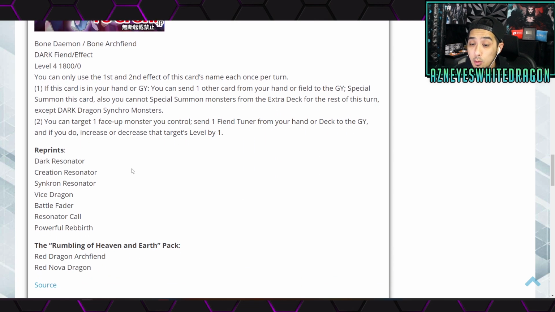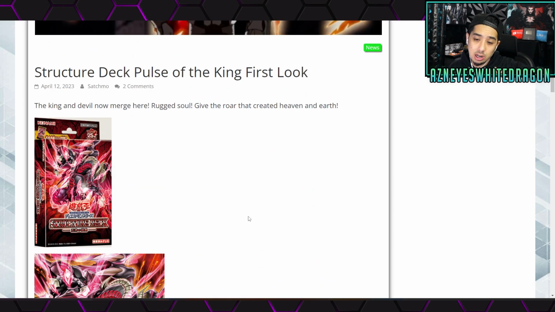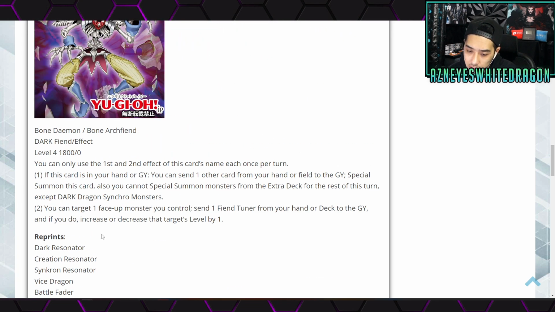And then these are reprints. We have Dark Designator, Creation Resonator, Synchron Resonator, Vice Dragon, Battle Fader. Who's playing this in 2023? Resonator Call, Powerful Rebirth, and the Revealing Heaven and Earth Pack, Red Dragon Archfiend, and Red Nova Dragon. I'm guessing, if you guys don't know, in the OCG for certain structure and starter decks, they have a bonus pack that you can buy as an add-on. Sometimes we just get the cards in other forms. Sometimes we just get them in the TCG here, but those are the other cards confirmed.